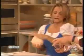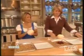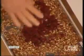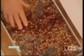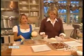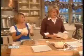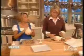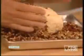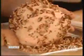Okay, so now roll it in the nuts. Then you're going to roll it in the nut shape. Have you ever done dried cranberries, too? No. I'm going to do dried cranberries. Chutney and cranberries. Good luck. Now, you can use any kind of nut, really, right? What are these, pecans? Yes, those are pecans. But you can use walnuts, too. What other kind of nuts? Walnuts, almonds. Toasted almonds would be really great. Brazil nuts are delicious. Okay. Then you're just going to roll it like so. And see, you can use a party pick to decorate on top.